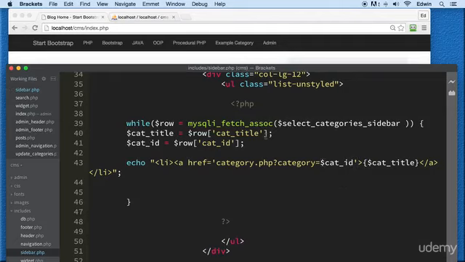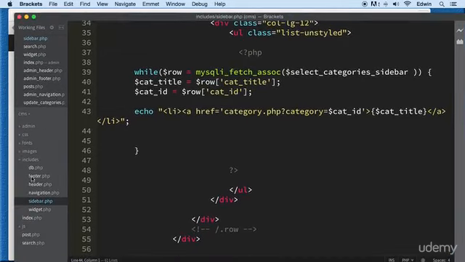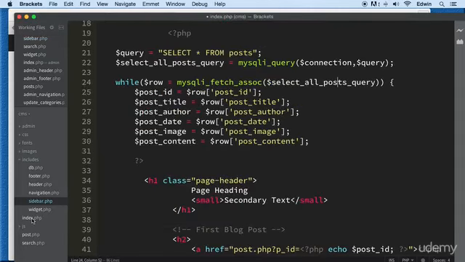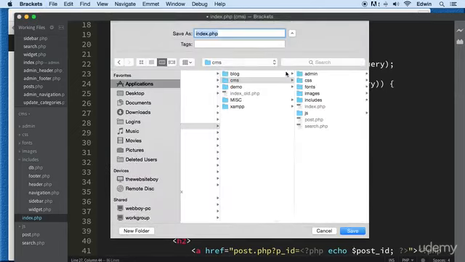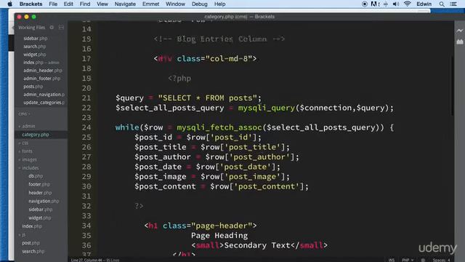All right, and then we need that page to catch it. So let's go ahead and make that page right now. Let's make it in the same place as index actually. So what I'm going to do is make a save as out of index right here. I'm going to do save as, and I'm going to call this category because it's almost the same thing, .php. All right, perfect.